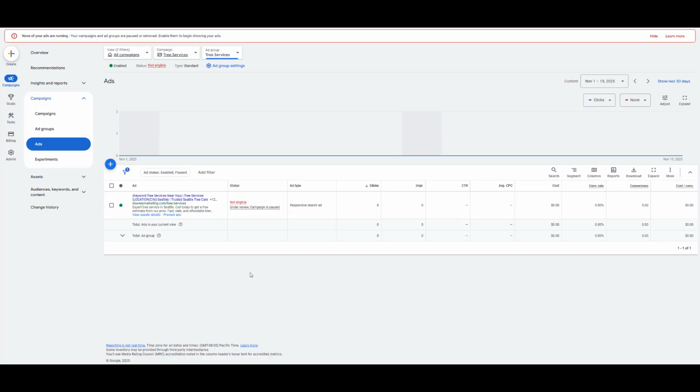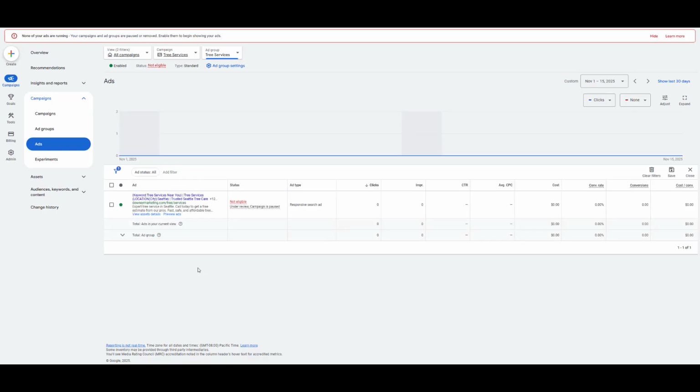So once your ad is created, you should see it show up right here in the ad group that you created it in. If you're not seeing it or if it's paused or anything like that, just hit this little button here and you can change the filters. So you can look at enabled, paused, all ads. So if you're not seeing it, you can change that up.